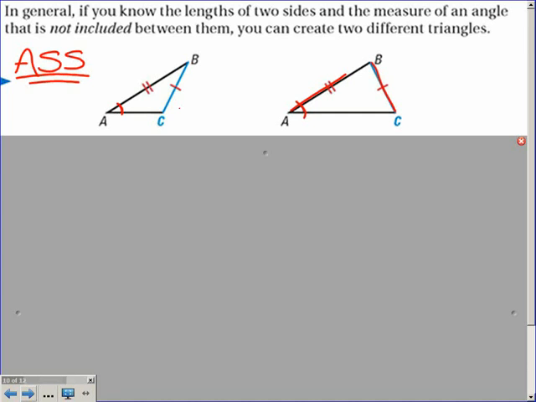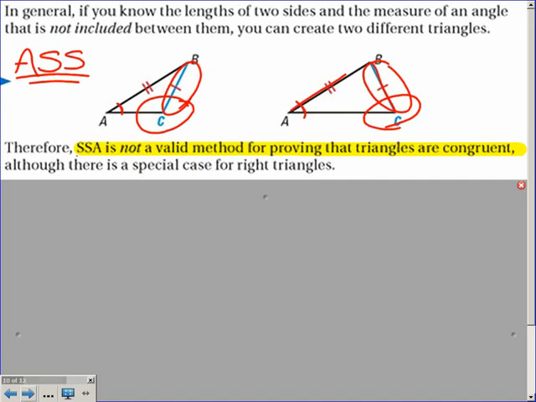Okay? What this is trying to say is that you can actually create 2 different triangles. It's saying the length of BC and the length of BC are exactly the same, but we have 2 different triangles. There's an obtuse triangle over here on the right because of this angle here. There's an acute triangle here because of this angle. Even though they do have the same angle, and then 2 sides that are away from each other are congruent, you actually need a 4th piece of information in order to prove that they are congruent. Okay? So it says it slightly differently. It says the SSA, because they want to be polite, is not a valid method for proving triangles congruent. Just kind of keep it in mind.